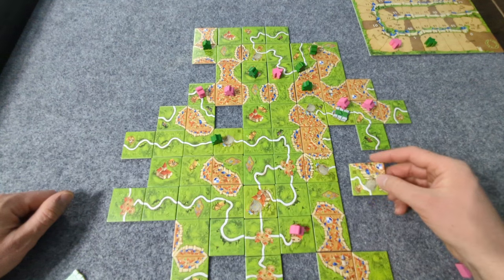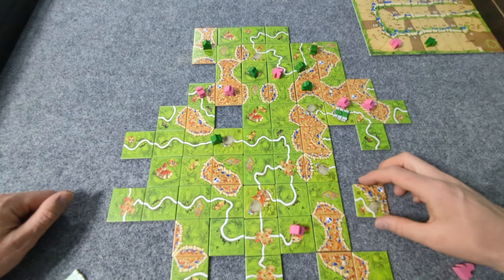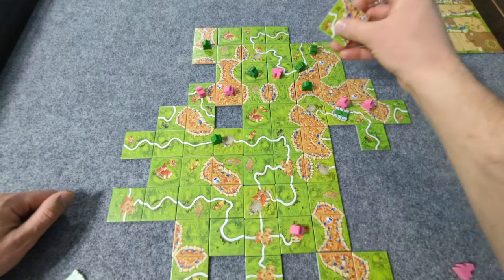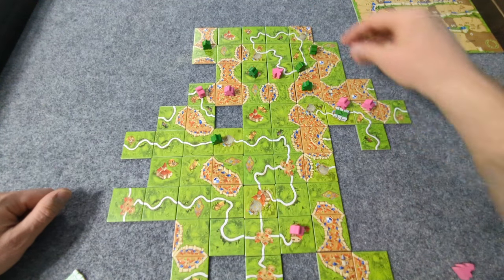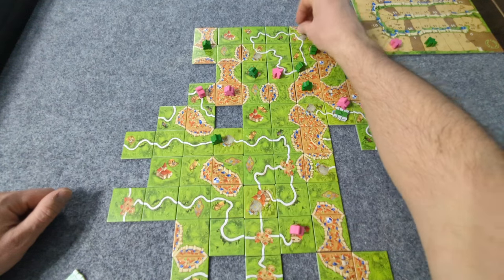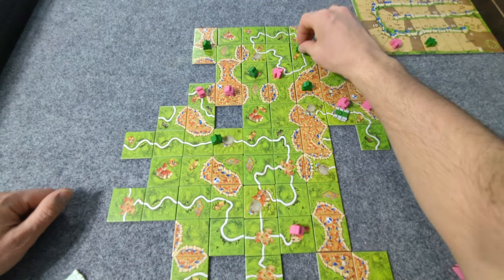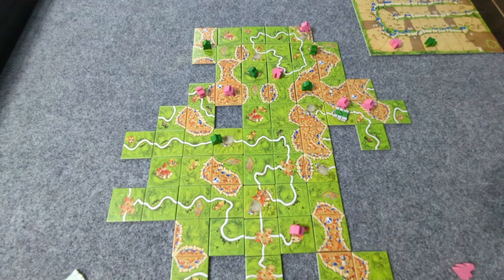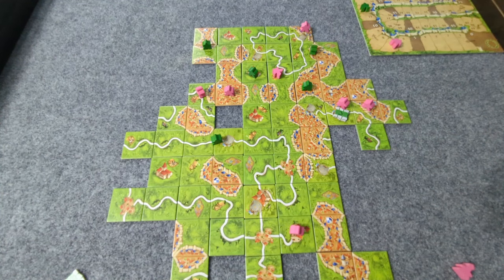Can I start something new? Move. That would work very well with the way things are set up. Come on. Score. So 1, 2, 3, 4, 5, 6, 7, 8. For green, 1, 2, 3, 4, 5, 6, 7, 8.